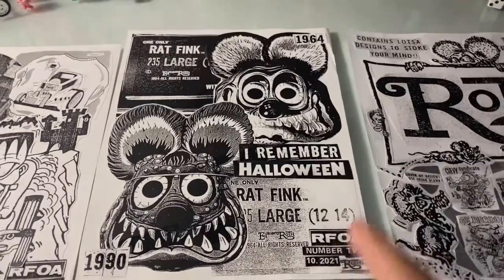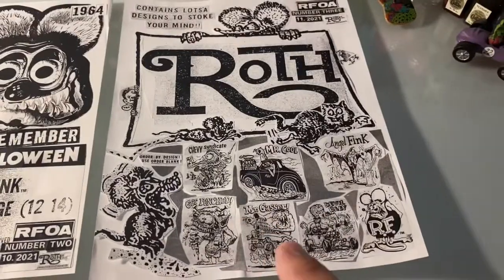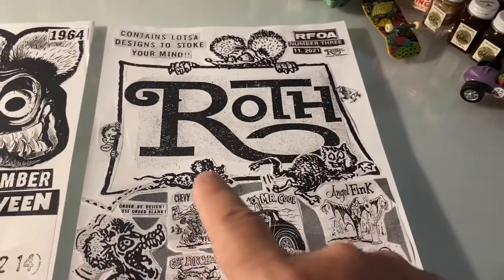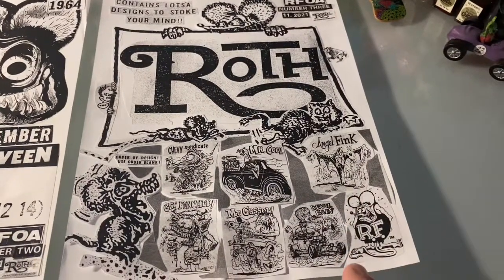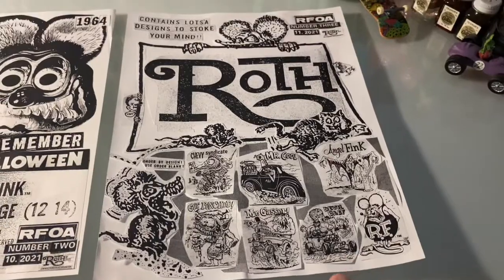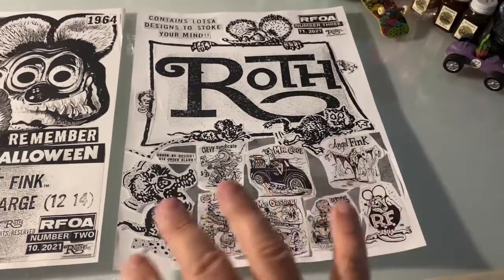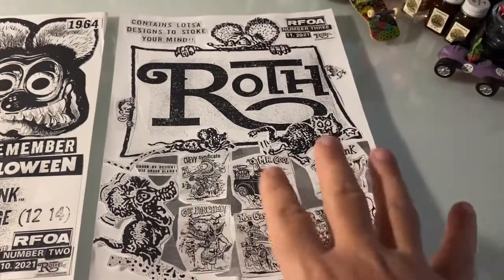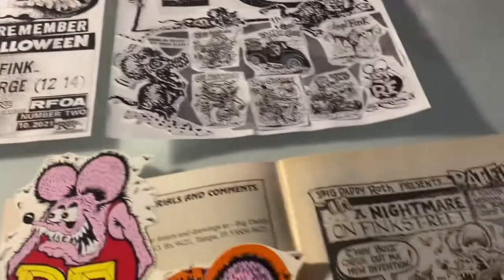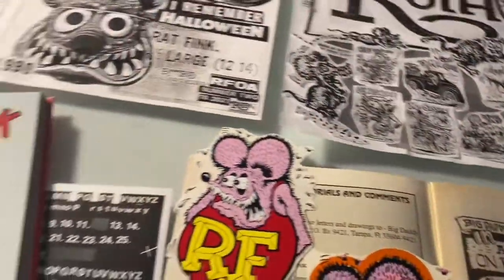All this, I thought this was interesting because of all these little illustrations in this one catalog, and it's the one catalog that has, and I would have to explain. If you're really into the Rat Fink stuff and collect the catalogs, you'll know which catalog that is. It's the one with the two monsters on the front.